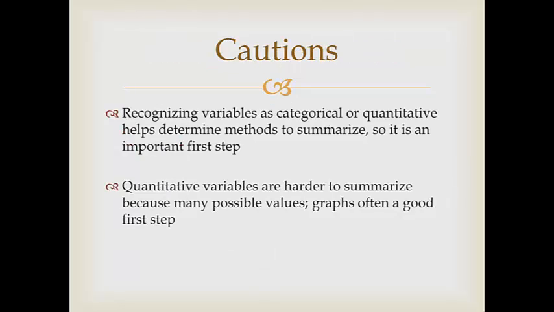A couple of words of caution. Recognizing variables as categorical or quantitative is important because it's going to determine the methods we use to summarize the data. Secondly, remember, quantitative variables are harder to summarize because they take lots of possible values. Graphs are often a good first step for quantitative variables.